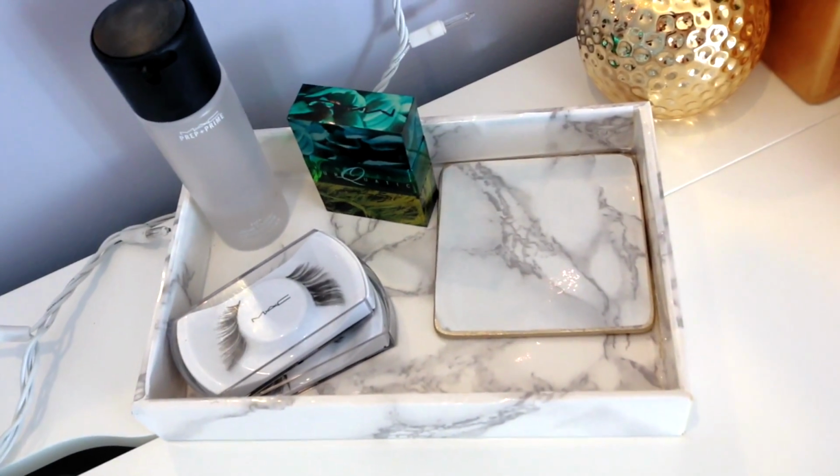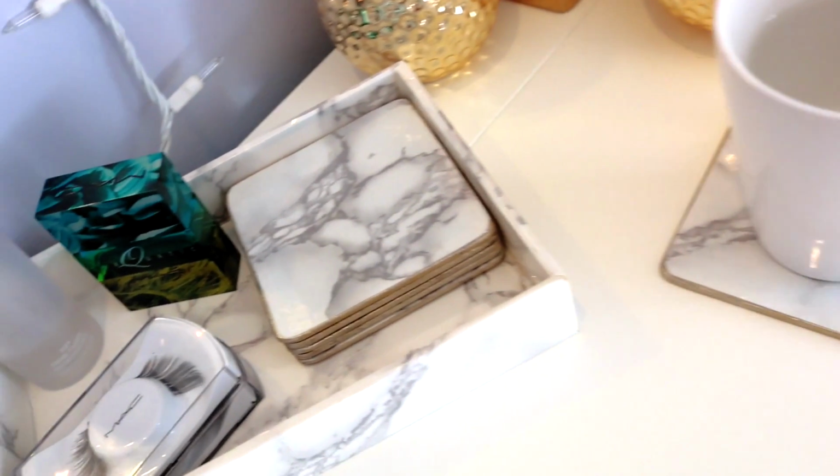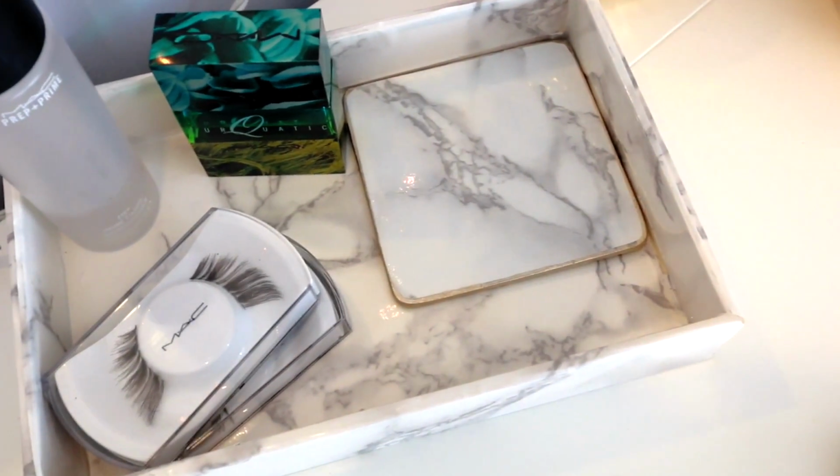So that is the finished product, you guys. You have your marble tray in a jiffy. So I just put all my favorite items that I like to use every single day on there, and the items that are usually on my desk, but it makes them look so much more organized when they're in a tray like this.